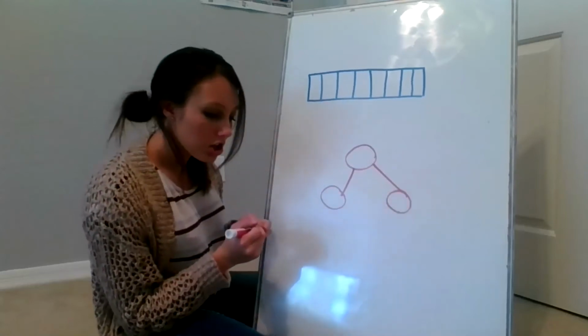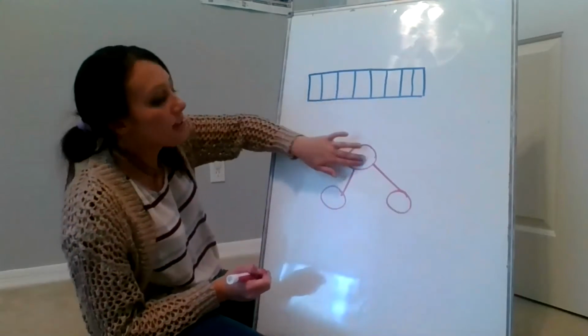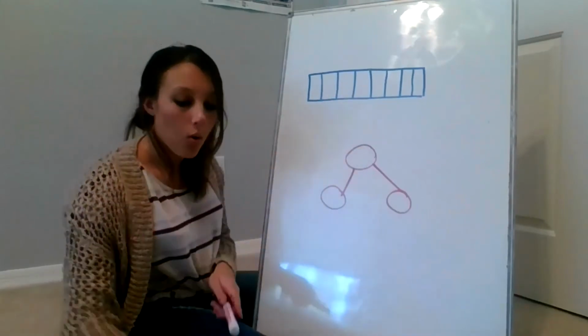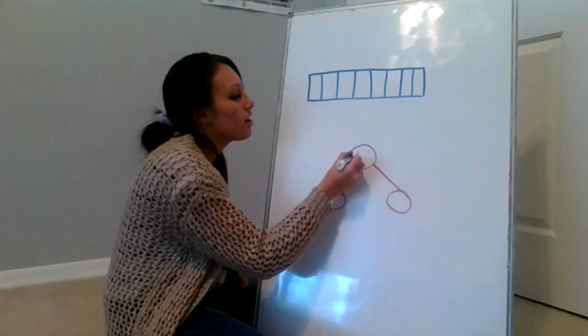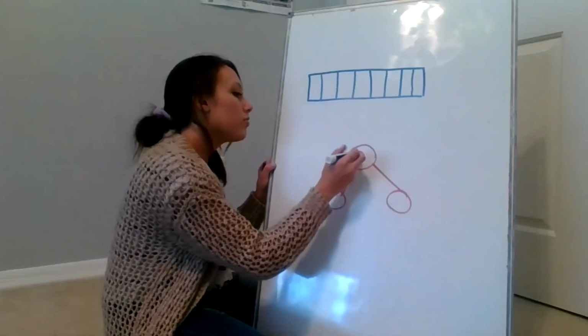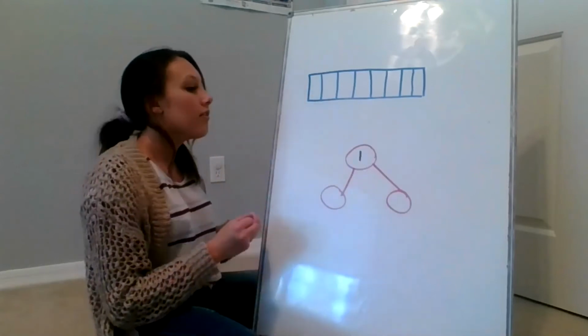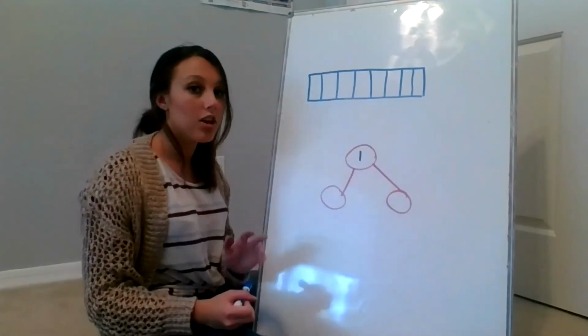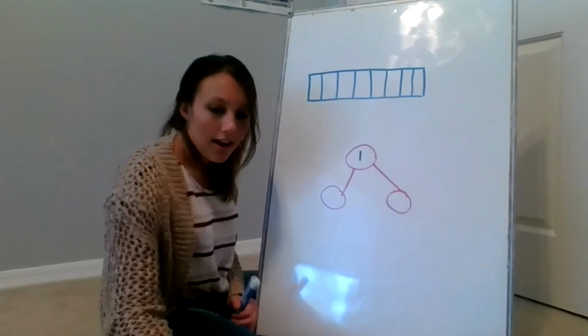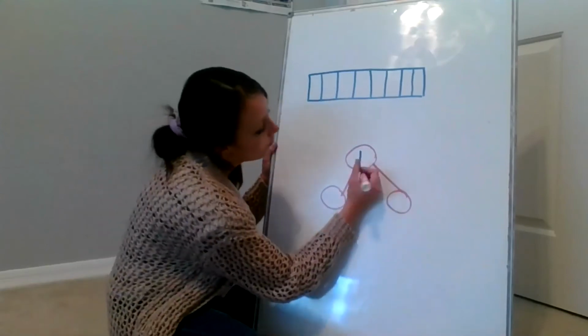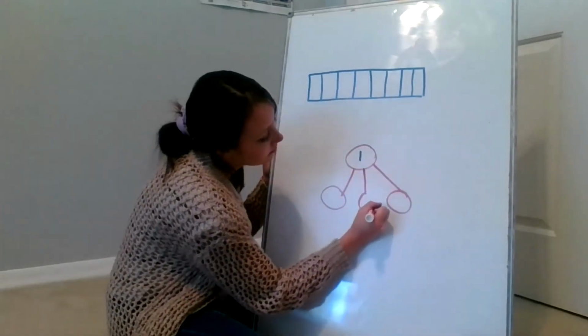So the circle on the top is 1 because this represents our tape diagram, which is 1 whole. So I'm going to write a 1 in my top circle. What we want to do is find 2 numbers or more. We can also do more. We want to find what numbers added together equal 1. So for example, I'm going to put 3 circles here.